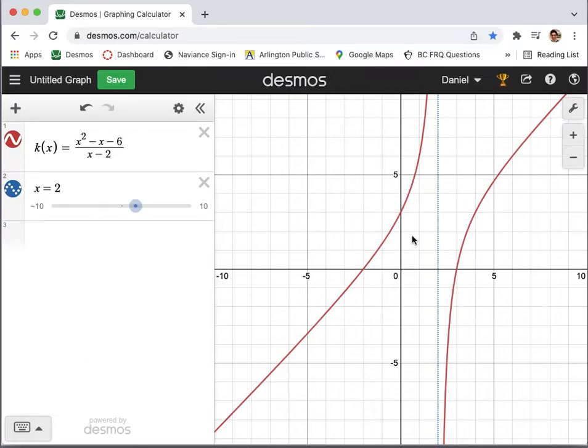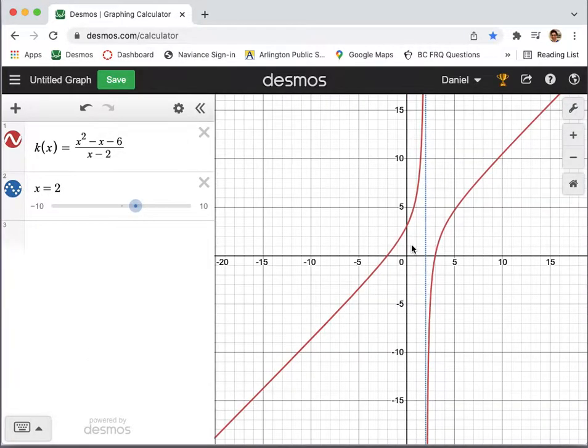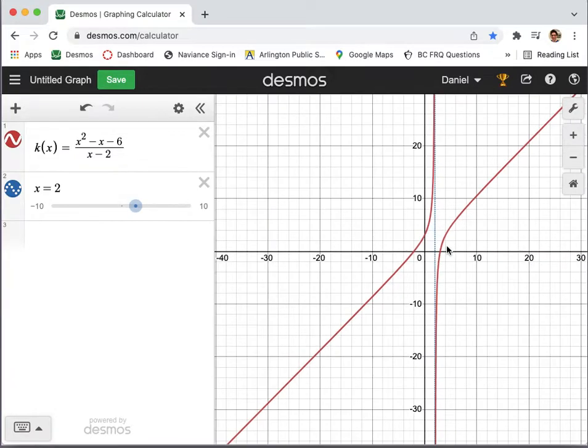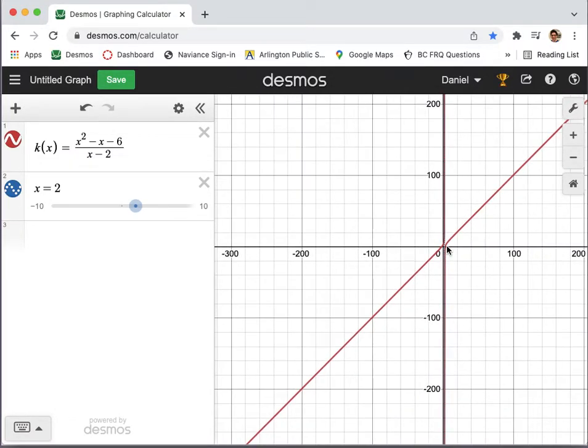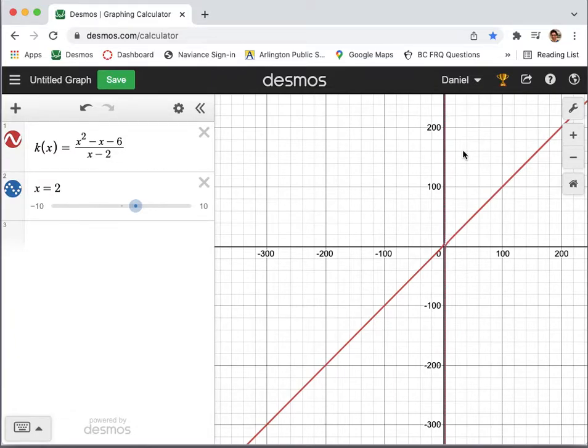So there's my vertical asymptote. Zoom out, you can see a little bit better. But when we keep zooming out and zooming out and zooming out, you can't even really see that vertical asymptote so much anymore. It's just a temporary little blip. And if we graph the line y equals x plus 1, that was our slant asymptote, you can see that our slant asymptote and the function, you can't even really tell the difference between them. That's the idea of the asymptote.